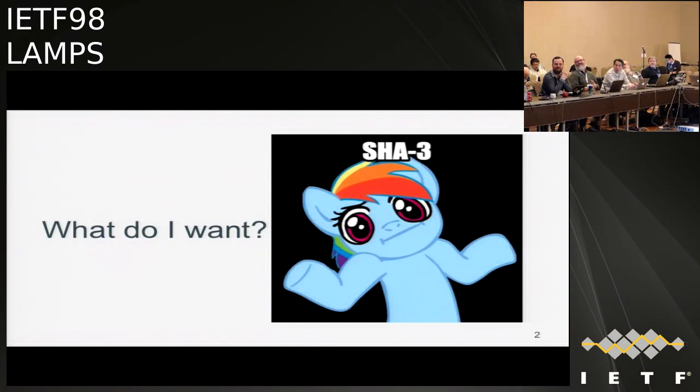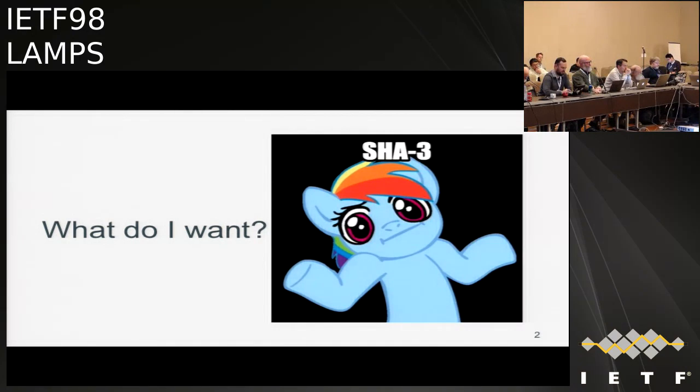SHA-2 for SHA-3. Oh, no, I didn't get it. So this is the question: we want algorithm agility. Do we have to do the SHA-3 stuff, or can we just do SHA-384? It's sufficiently different that we're fine in the PKIX space for this stuff. That's the question, really.